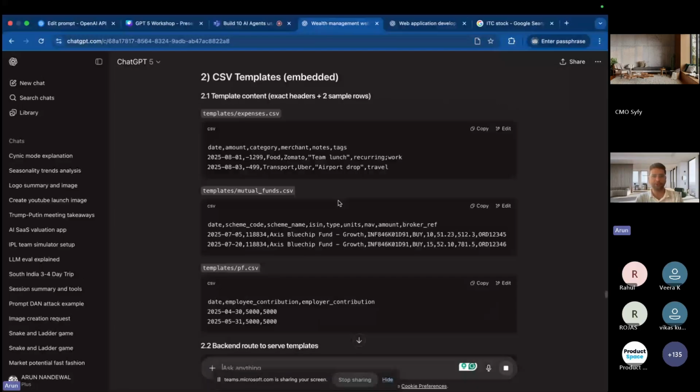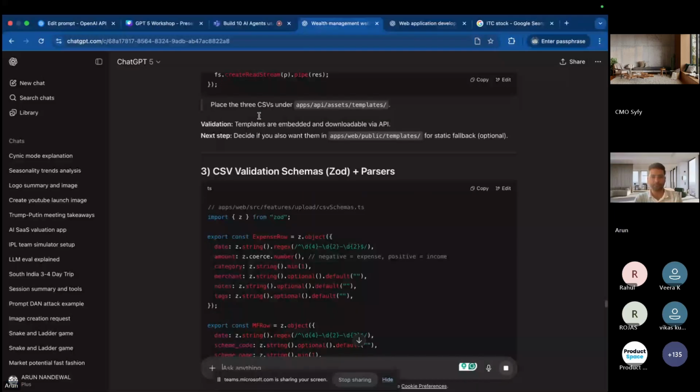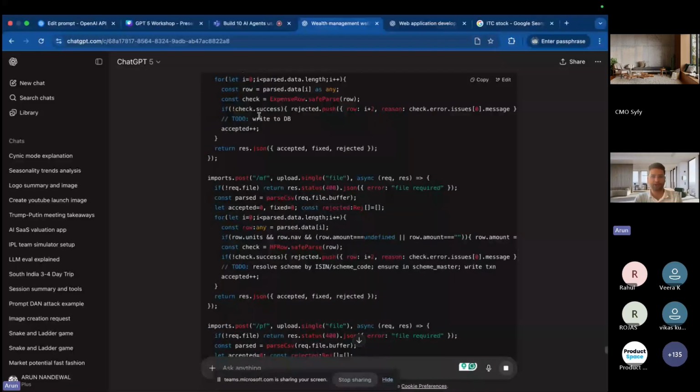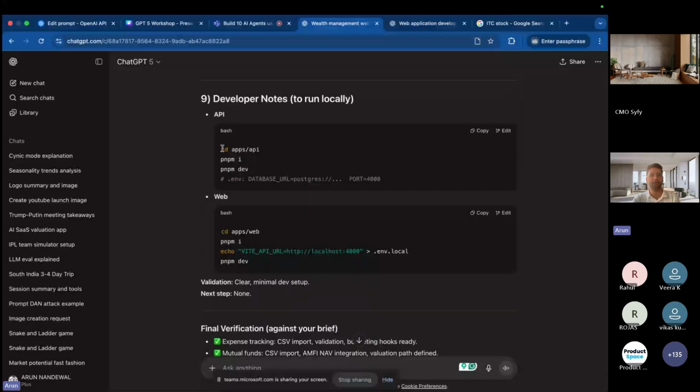So this is the repo, this is the CSV template, this is the backend logic, these are the test cases. These are the final instructions. You can create your apps folder, echo this in your local environment, run this in your localhost, and that is where this will stop. It will not run the application for you.